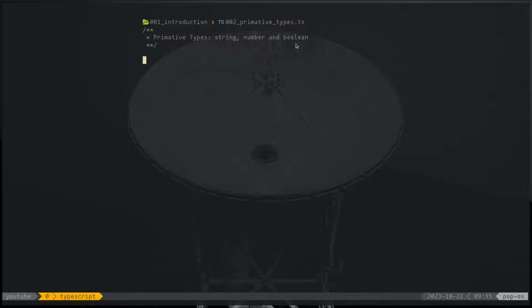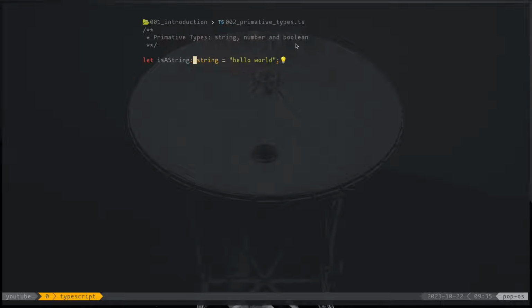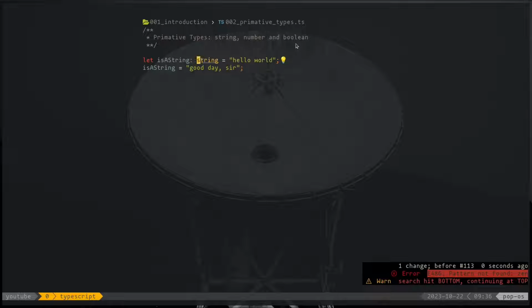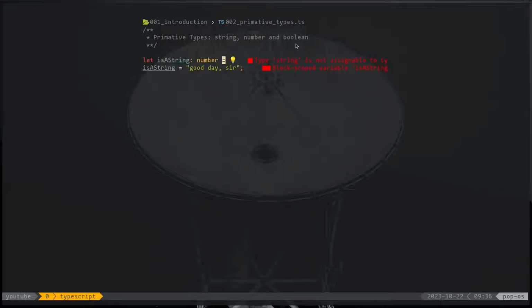And while there are a few other primitive types, these are the types that you're going to encounter 99% of the time. We can declare a variable, say a string, and then we can give it a type. In this case, we've said it is a type of string, and that string that we're assigning to this variable is hello world. We can now assign other strings here. We don't get any warnings whatsoever. If, however, we said that this is a number, which is the second primitive type, we will be told by the TypeScript language service that the type that we're assigning, the string hello world, is not assignable to type number. Therefore, we would need to change this to be a number.